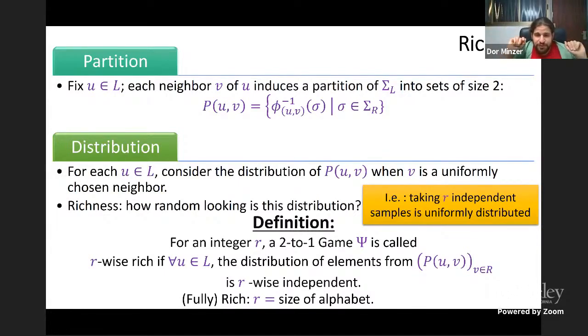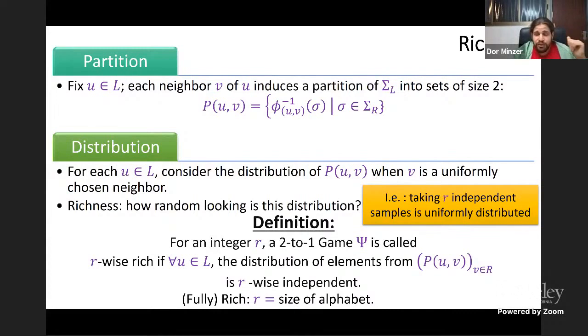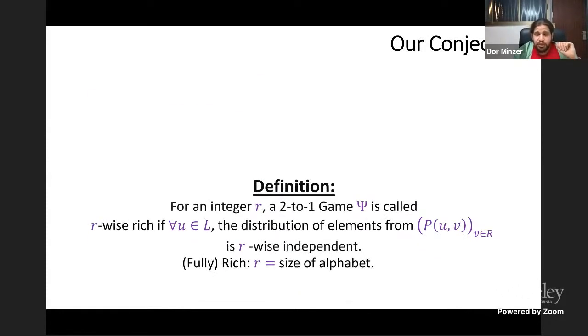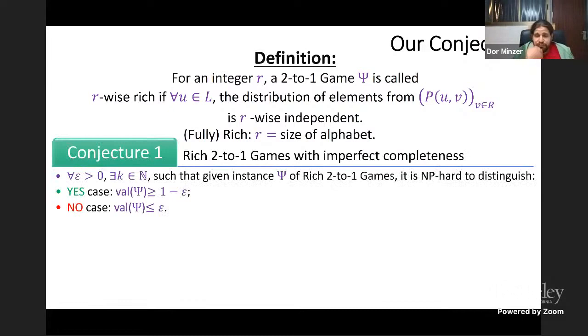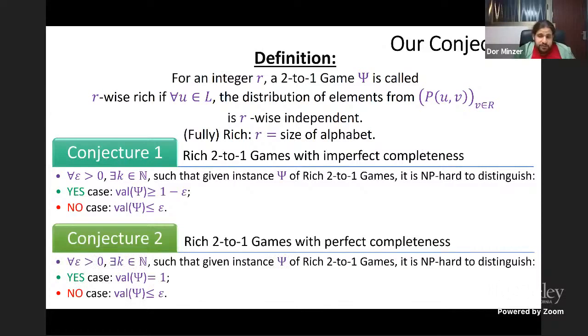Now this is the main definition that we have in this work. This property raises several questions. What can you say about these problems, and how do they relate to unique games and 2-to-1 games? Let me state the two conjectures that we make in this paper. The first conjecture asserts that if I give you a fully rich 2-to-1 game, it's NP-hard to tell whether it's almost fully satisfiable or at most epsilon satisfiable. But note that here, unlike unique games, there is no reason to believe that satisfiable instances are easy. So this is our second conjecture. We conjecture that even on satisfiable instances, it's still NP-hard to tell whether it's satisfiable or at most epsilon satisfiable.